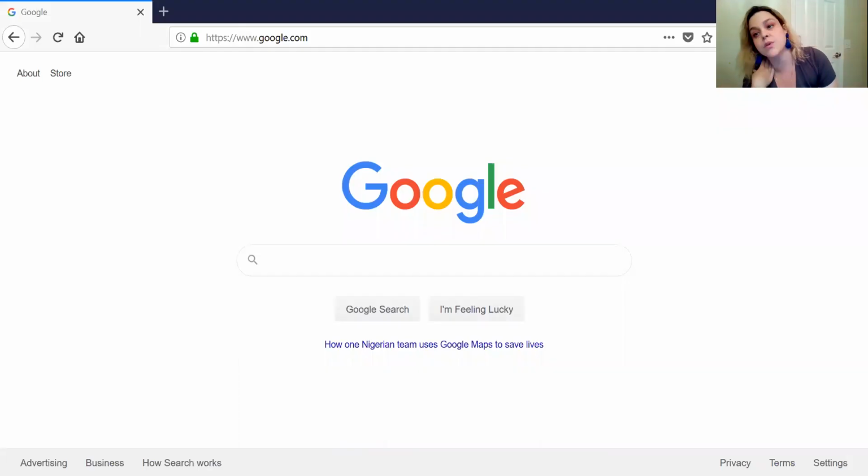The first thing is to make sure that you are logged in. This is using a laptop or a computer, so it's a little bit easier on a laptop or computer, but it's definitely something you can do on your tablet. You would just have to download Google Docs in order to create a document on your tablet, and then you would use the keyboard built into your tablet to type.